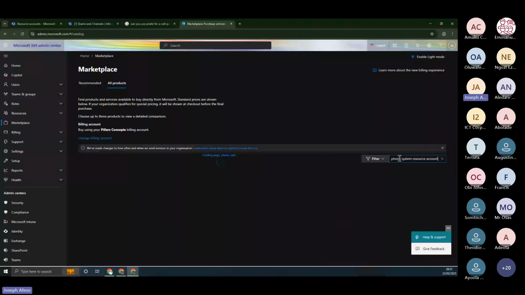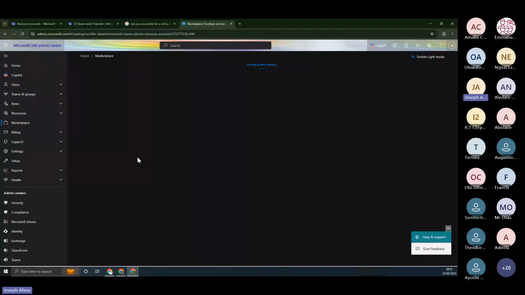It may be a slightly different name. It used to be called virtual user license one time. So this is it: Microsoft Teams phone system, phone resource accounts is 0, right? You don't need to pay for it. But unfortunately, I may need to check out.